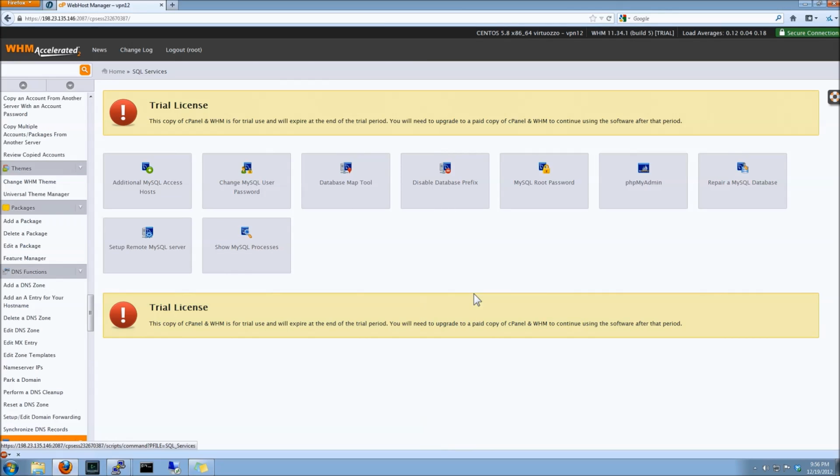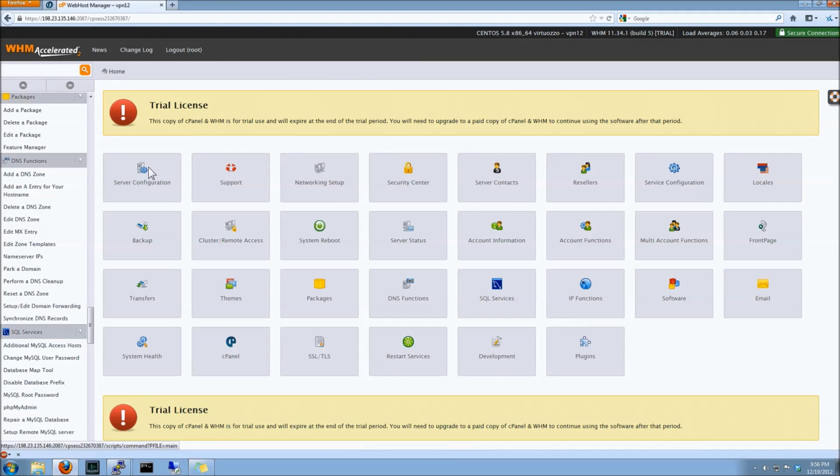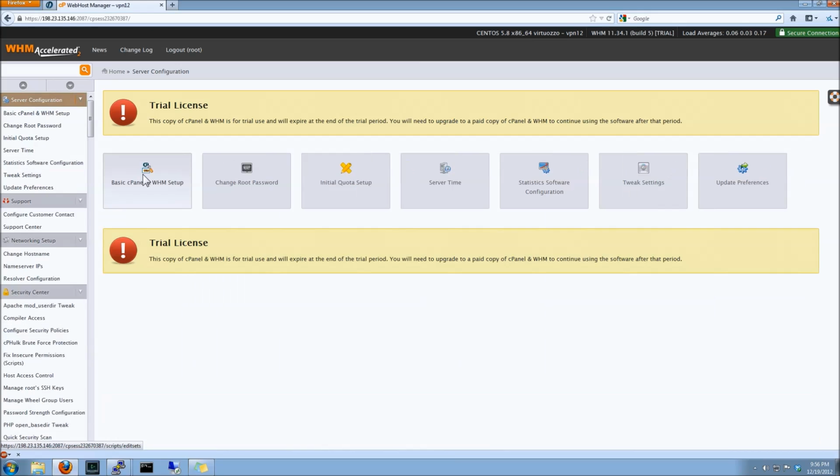This is actually a nice little thing if you want to access phpMyAdmin with the root account. If you want to manage MySQL through this, this is nice. If you want a quick way to find an abusive query, this is the best way to do it because it's going to show the time, how long, and the user. This is assuming that you've got PHP running and other stuff running as that user, but this is the best way to find that. You can also kill it if you need to. But I want to go through server configuration real quick, and let's do statistics real quick.